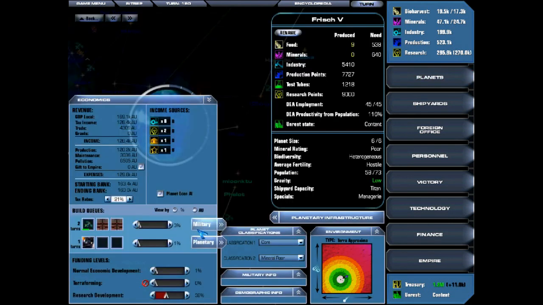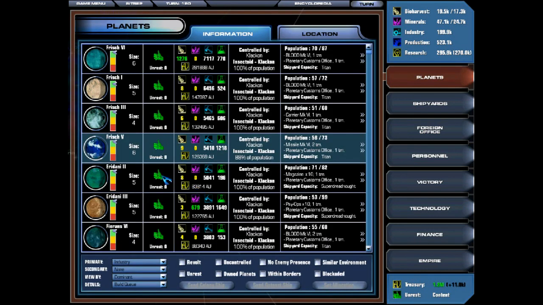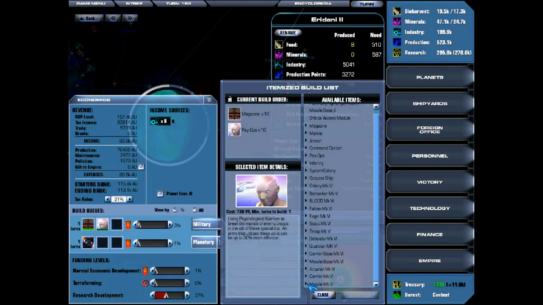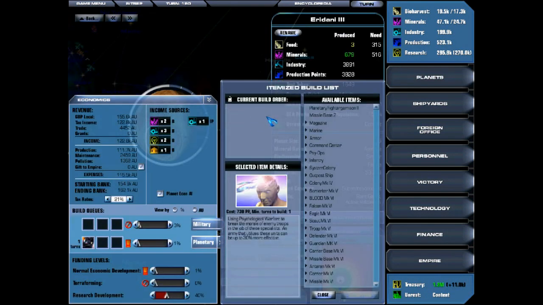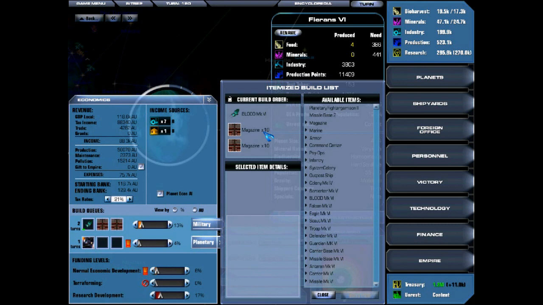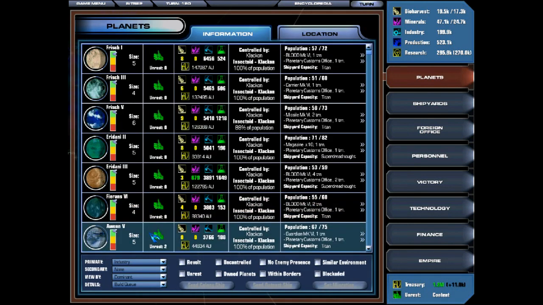There. We'll queue up some more missile ships, actually. I want to build a missile armada before we're done with this, because I rarely do it. Yeah, 5 missile ships. It's generally an inefficient way of doing it, but well, we're not bothered about efficiency here, really. Let's have some more blood cruisers. In fact, more blood, more blood.